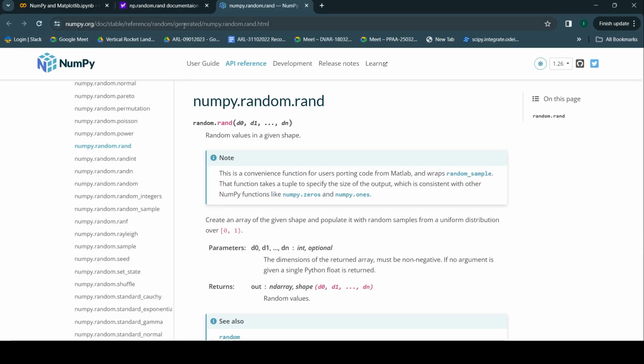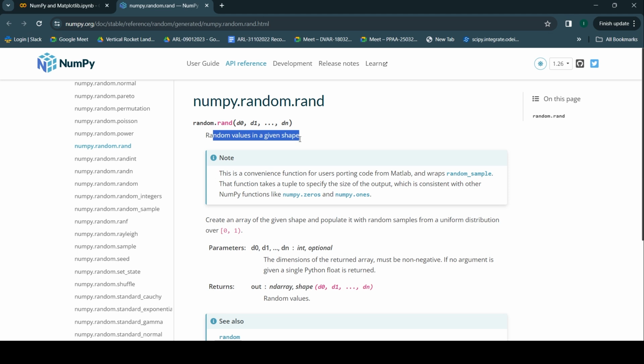This is my favorite thing to do, to be honest. Whenever I am confused as in why are we using this kind of functionality, what does it do, I go to its documentation and just look into it. Clearly, we can see that random.rand is taking in some d0, d1, some kind of dimensions.